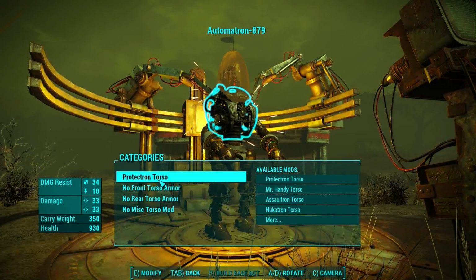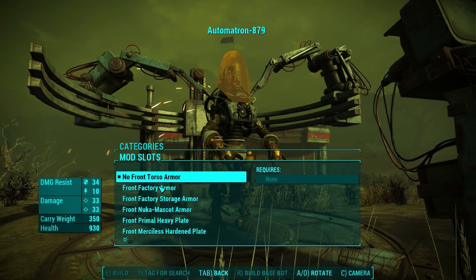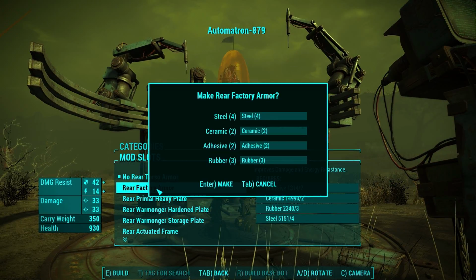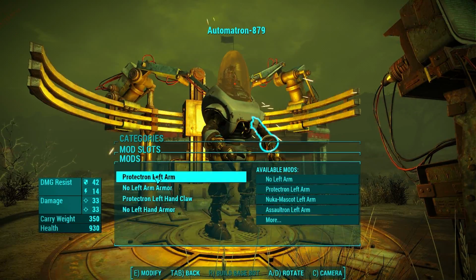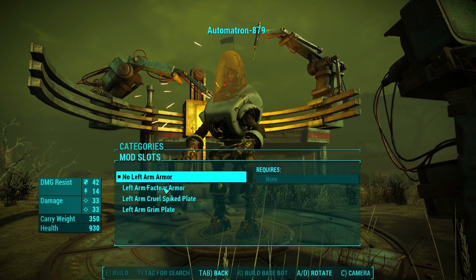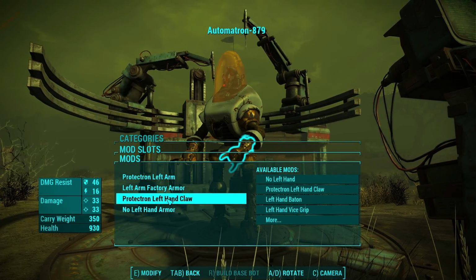Next up, let's go to Torso and choose Protectron Torso. And then we're going to choose the front factory armor and the rear factory armor. And then go to left arm, it's already set to the Protectron left arm. So we need to add some armor, choose the left factory armor. And now let's talk a little bit about weapons.